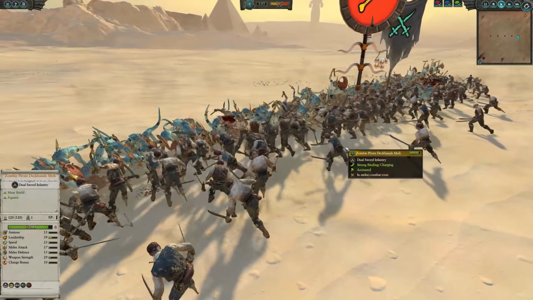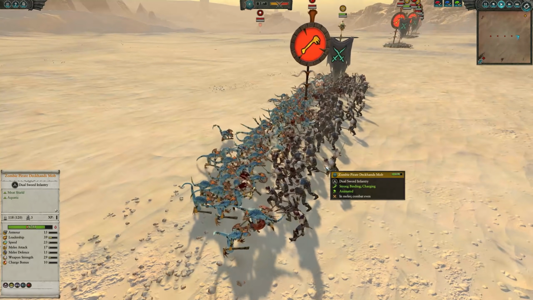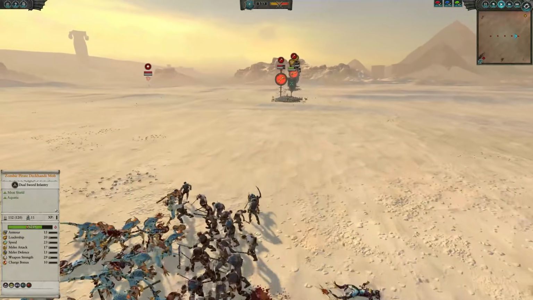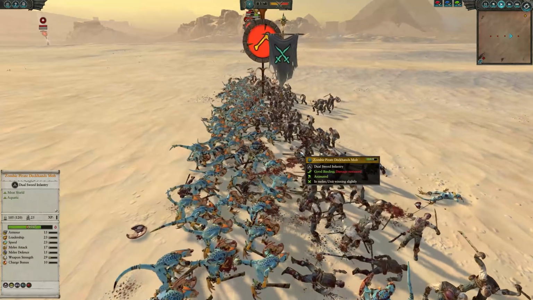What about something that costs the same? The Deckhands Mob. They cost 300 as well as the Skinks do. Let's see if they can take them down. Very low damage output for the Deckhands Mob, but of course they are an undead unit, so they're unbreakable. Maybe that will help them as this fight wears on.